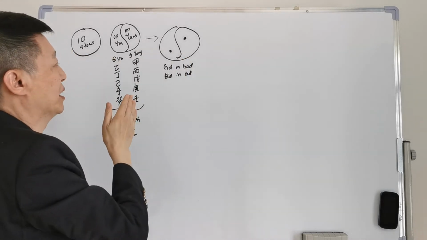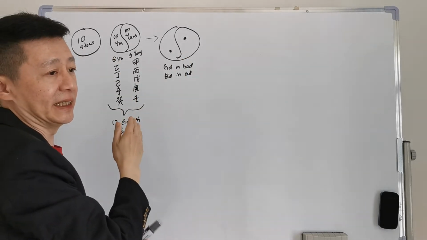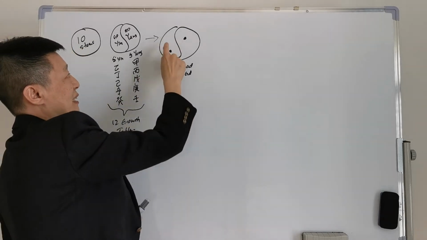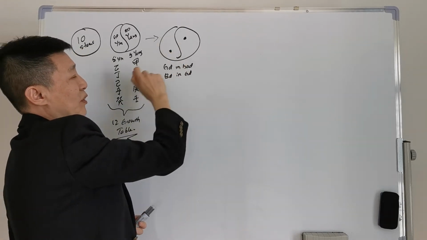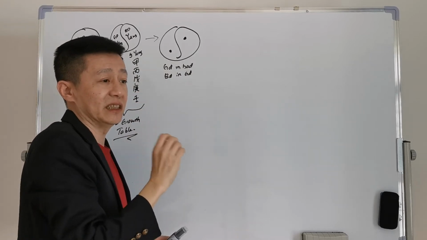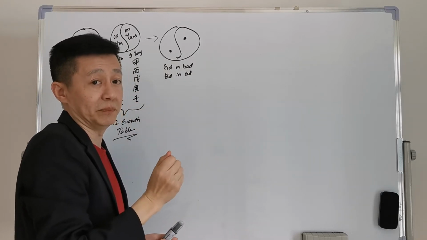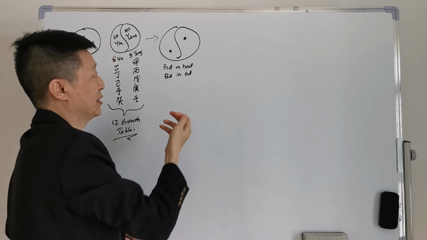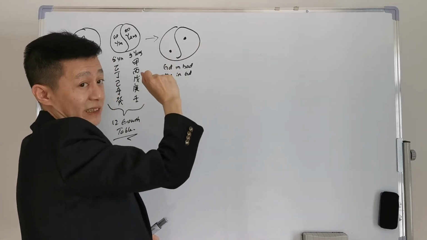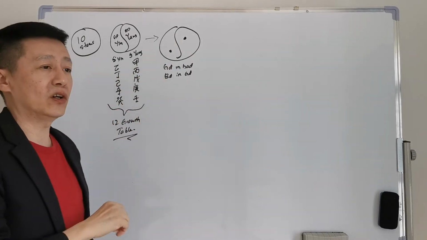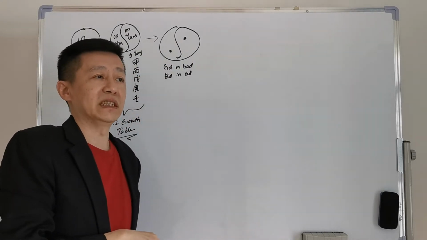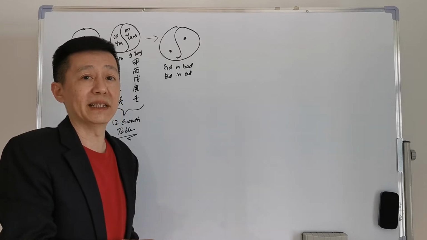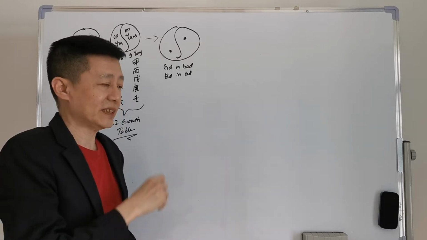So remember the good and the bad, the day and the night. For example, in a day, people are working, but there's one dot here, which means that in the day there is a small portion of people who are sleeping. Why are they sleeping? Because their job is at night. Most people are sleeping at night, but there's a dot: when everyone is sleeping, there's a portion of people who are actually working. So this is to balance out, right?